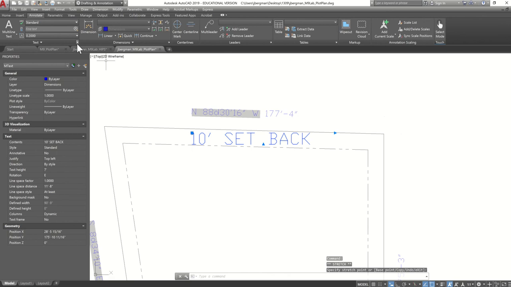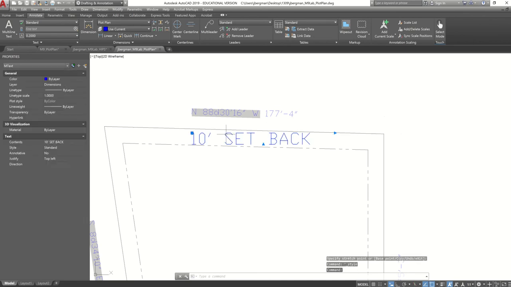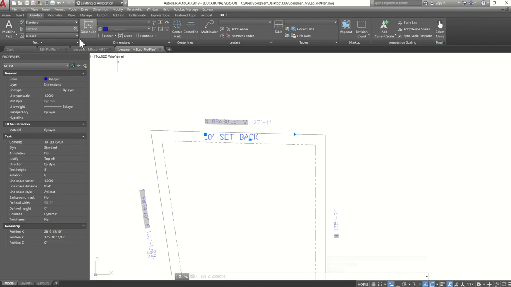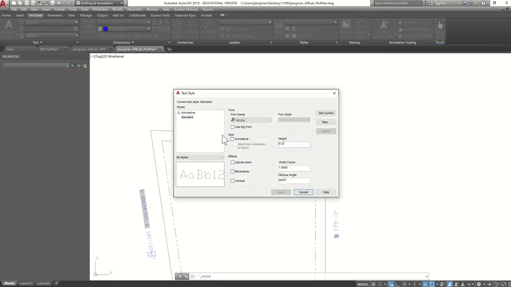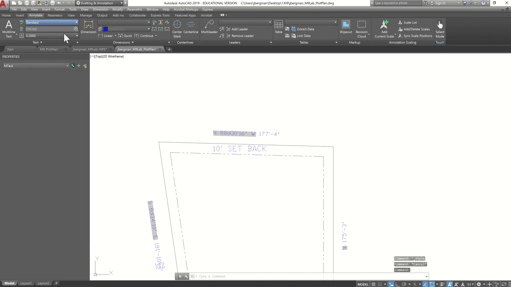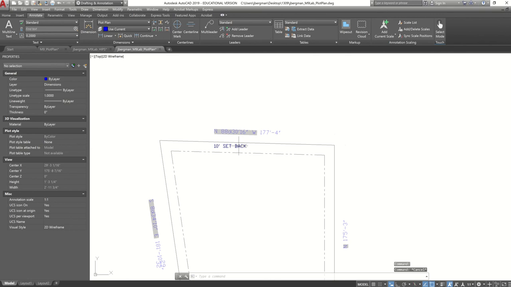Open that. I think that might be a little large actually, so I'm going to change this to maybe 5 feet, apply, close. I need to click on it to update it, click standard. Did I not update it successfully? Close. Okay. Hey, look at this. Oh, the text height is 5 foot, so 3 foot. Okay. I'm doing 3 foot. Yeah, that looks like it's good. The 3 foot right there.